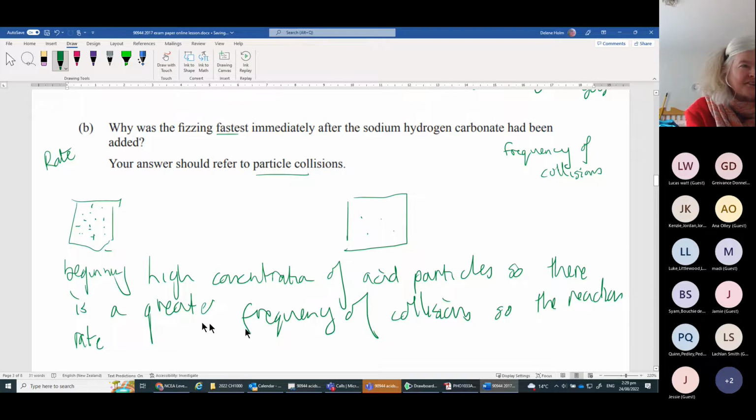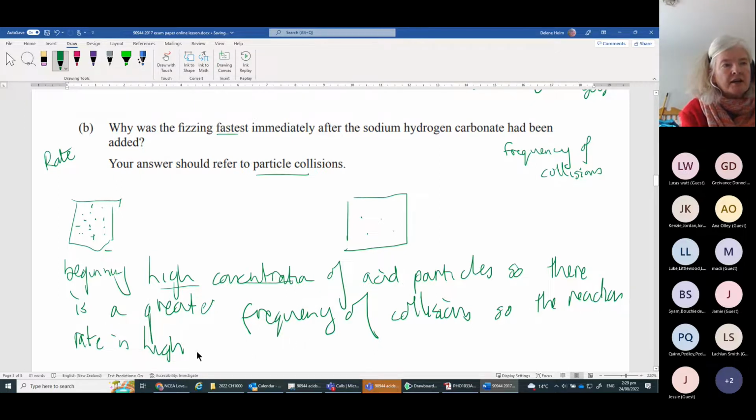So that the reaction rate is high, or fast, or something along those lines. Okay, so notice I've got a high concentration. Now for excellence, as I said, do the obvious. What does it mean by high concentration? Whenever you make a statement, go back, look at it and ask, why, how? How can I add more extra detail? So in the beginning, there's a high concentration. What do I mean by that?